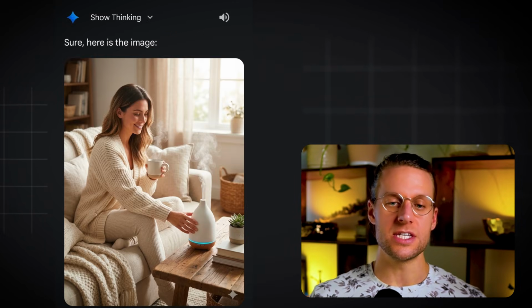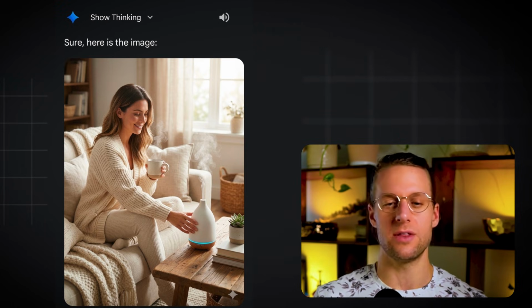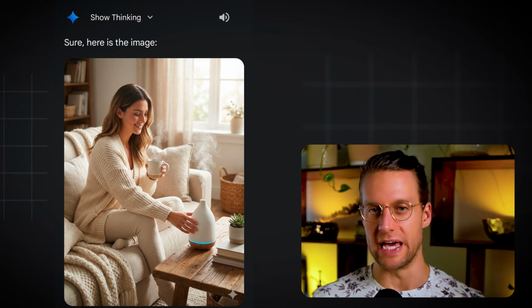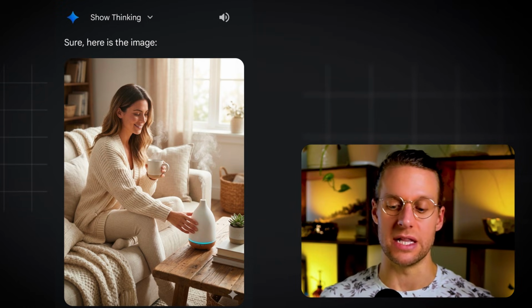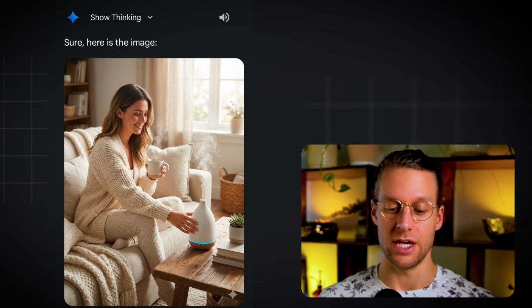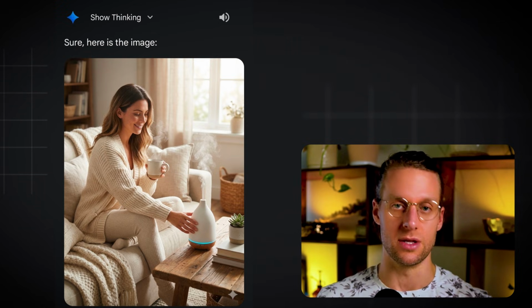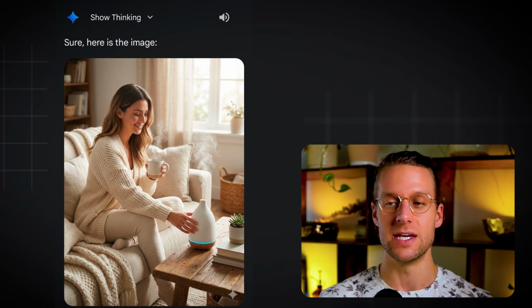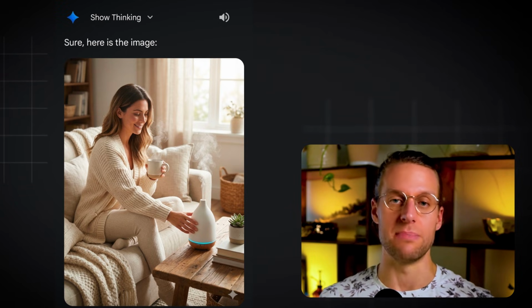So this is not too bad, but it's weird the way she's holding it, and also it's too big. So it keeps making it too big, and I think the reason is because a lot of the competitors' versions of this product are actually bigger. Like the one that I was holding is actually a small one. So when it's referencing images online and on the internet, I think it's learning from other sources that it might be bigger. So it might just also assume that my hand is smaller.